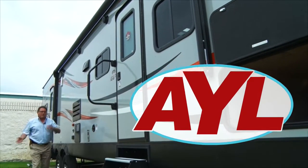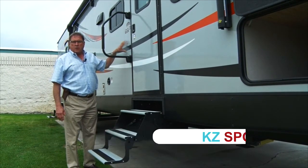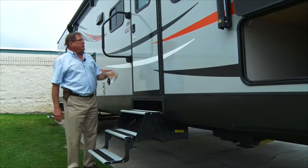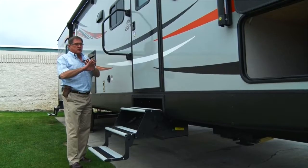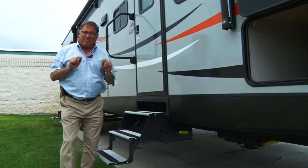Product review time for Ray City RV, and guess what? Once again we got something you've never seen before. This is the Sportster — it's a new line Ray City's carrying from the people at KZ. This one is a 32-foot toy hauler, therefore the TH extension on it. It is really nicely finished, and the big thing on these is value.